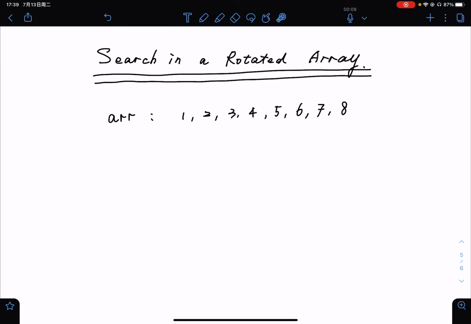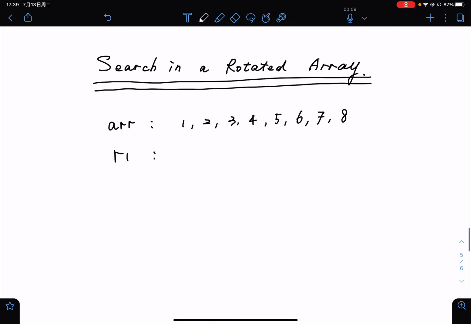So if we rotate this array clockwise by 2 steps, we can get R1, which is 7, 8, 1, 2, 3, 4, 5, 6.